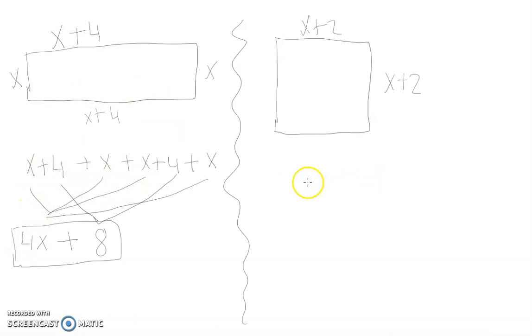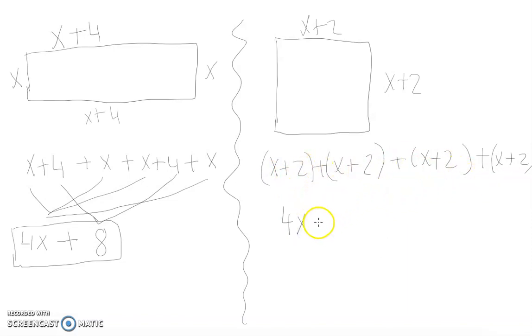So now we're going to see if the student said the statement correctly, if it comes up as the same thing. So we're just going to do x plus 2 plus x plus 2. Also, I should have added parentheses, because there are 4 sides of a square, so you just add 4 of them. In this same way, we can count that there are 1, 2, 3, 4 x's, and 4 twos, so 2 times 4 is 8. We got the same thing, so the student was correct.